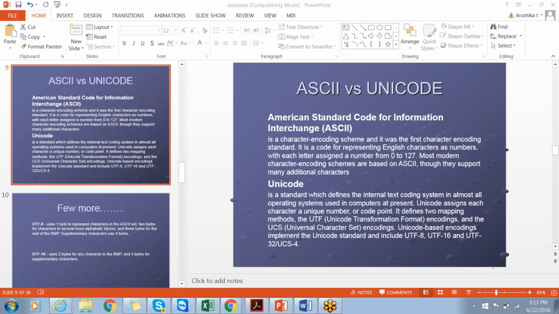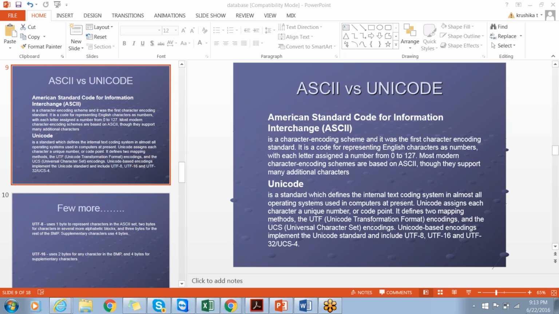Let's see what this ASCII standard is. ASCII is a character encoding scheme and it was the first character encoding standard. It is a code for representing English characters as numbers, with each letter assigned numbers from 0 to 127. Most modern character encoding schemes are based on ASCII, though they support many additional characters. So what is the meaning of this?